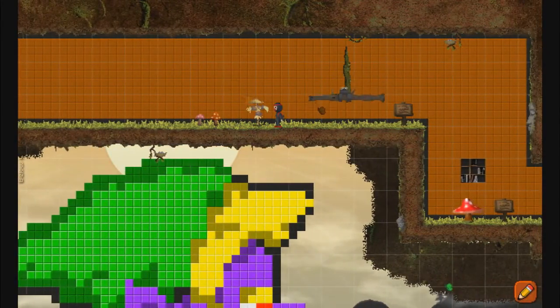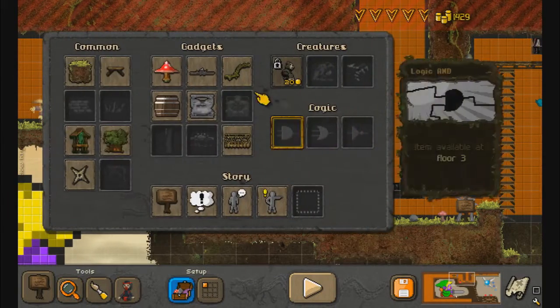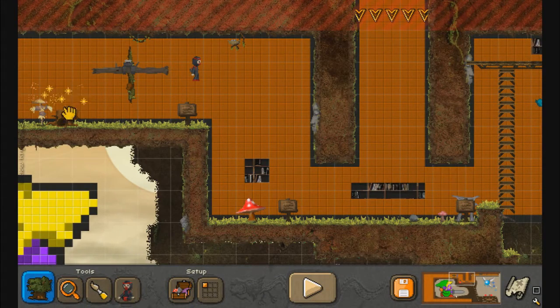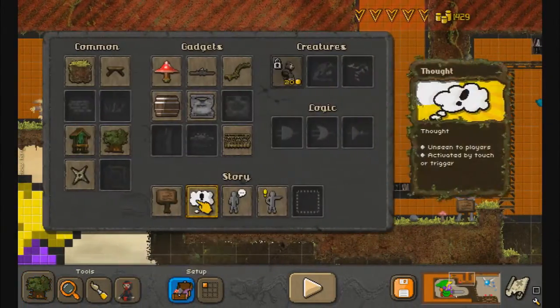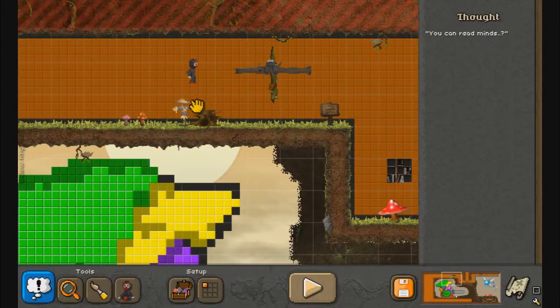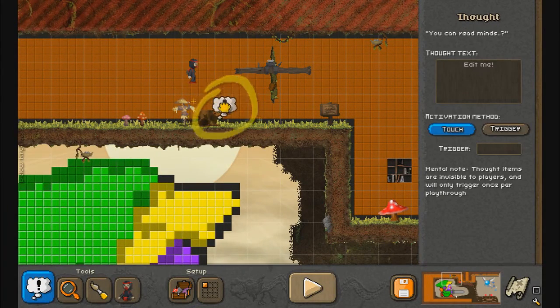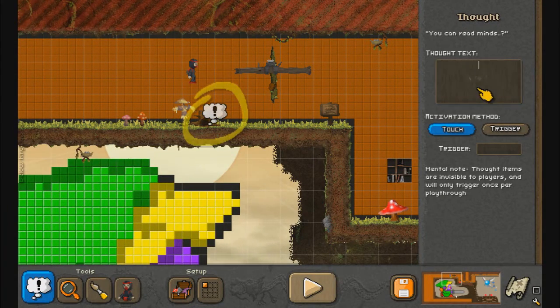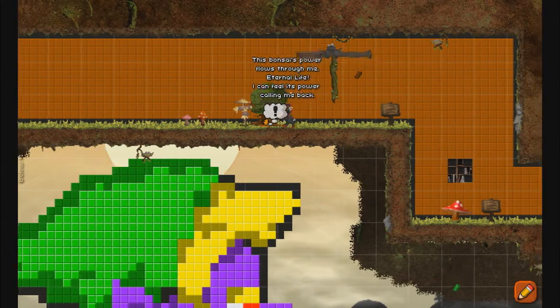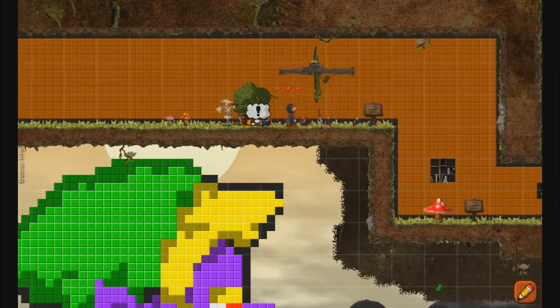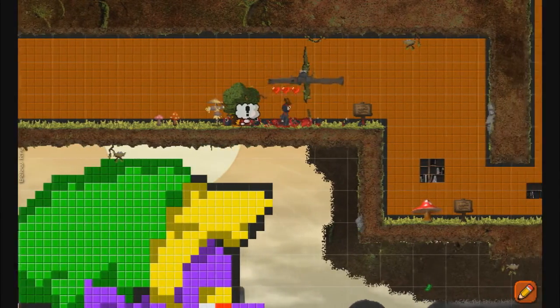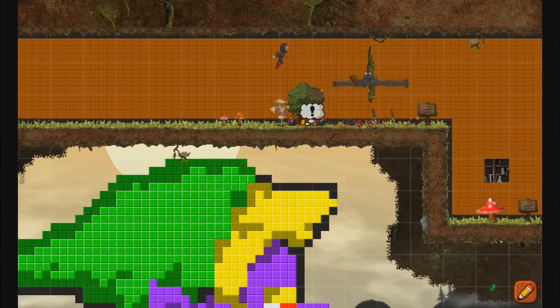Now, let's create ourselves another little problem to overcome. But when you have traps, it's nice to place a little spawn point there. So there you go. That's a bonsai tree. Put a little thought on that just to give a little bit more character to someone else who's exploring the level. There we go. Now when you pass over that, you'll get this little thought. And there you go. And you can respawn all you like. Deaths are free. Hooray! Ouch.